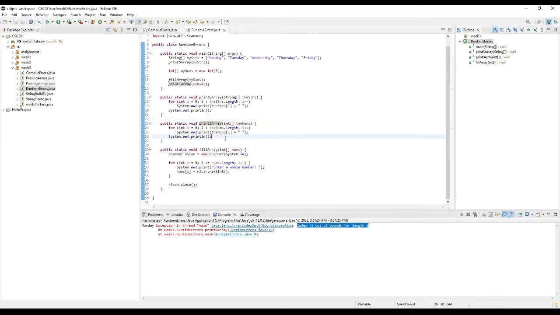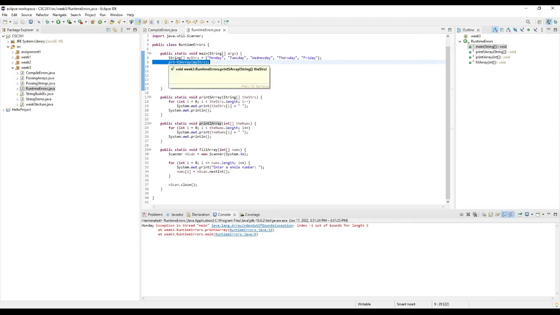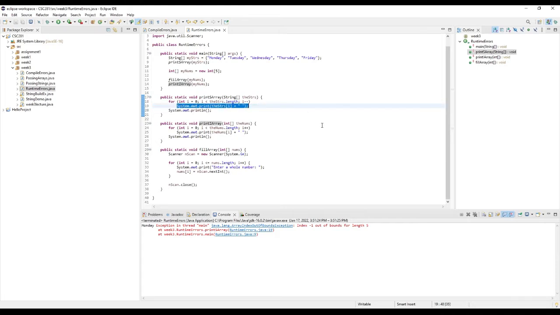A very straightforward error that you're going to get a lot is the index out of bounds. Here, I just want to show a way of how you can solve this. Take a look at what's happening inside of your stack trace. At we_tree.runtime errors.main, I can hit 9, and I jump up to my method up here. But there's another thing above it. It says printSArray, runtime errors at 19. Oh, okay. I'm hitting an error at system.out.print, and what is this error? There's an exception in thread main, index -1 out of bounds for length 5.